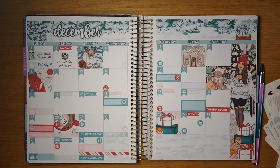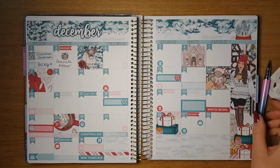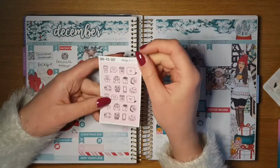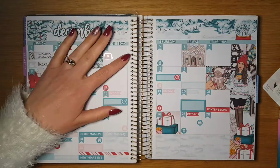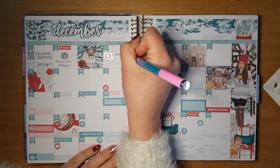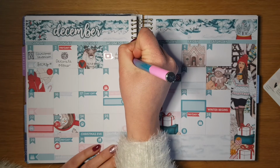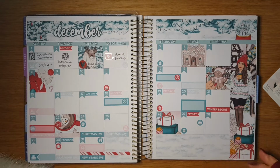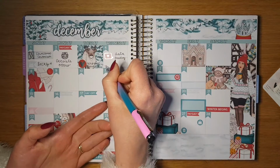Then on the 4th, I was doing a lot of data processing. So I have this sticker sheet from Cozy Paper Co, and I'm just going to use the little laptop sticker there. I had lots of data to work with and play with and all this kind of stuff, ready for reports for year 11. And this little birthday here is just that this would have been my dad's 59th birthday. Sadly, he's no longer with us. But yeah, so I remember that anyway.